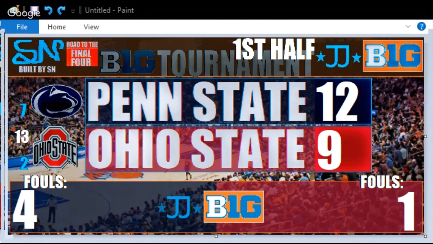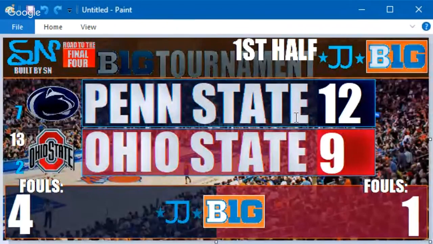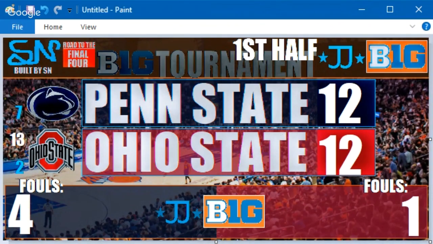Back here in this one, 12-9 lead. Three-pointer taken, Tony! Or not Tony Carr. That is Micah Potter for Ohio State. 12-12 game in this one. 8-0 scoring run for Ohio State. It's an over and back on Penn State, and another turnover. Tomorrow on CBS, it's the semifinals. We'll have Michigan State, Michigan tomorrow on CBS. And then the winner of this one will take on the winner of the game we have coming up later tonight right here on JJ Sports.